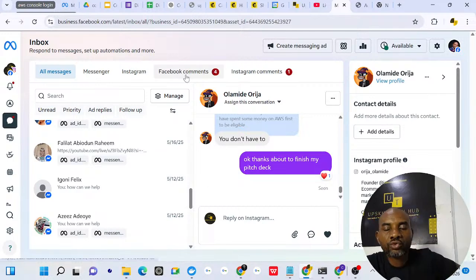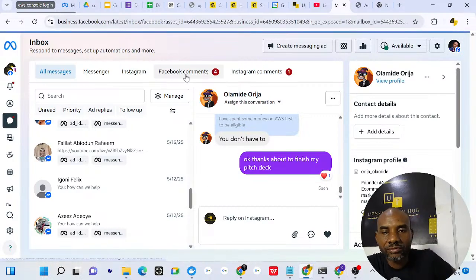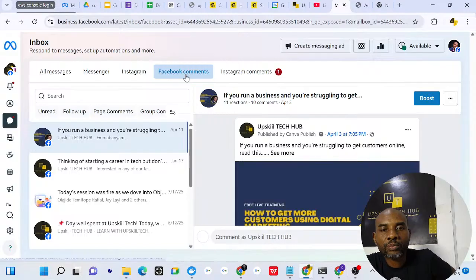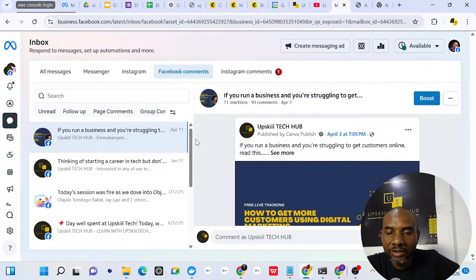You can respond to comments, delete comments, and manage comments. One of the good things with this is if you have issues with any of your pages, restrictions from Facebook, or any kind of issue with a Meta Business Suite, it's very easy for you to resolve that very quickly. That would be very difficult if you're not managing all your accounts from the Meta Business Suite.